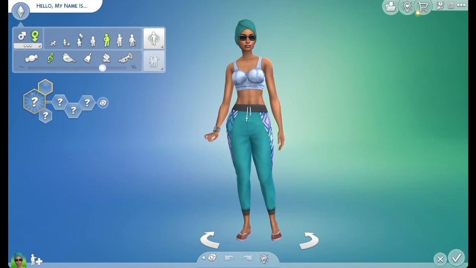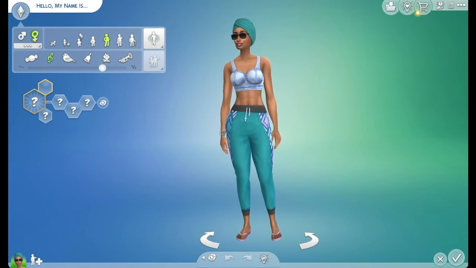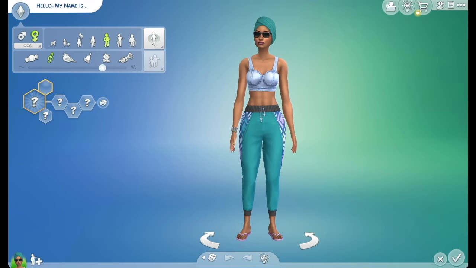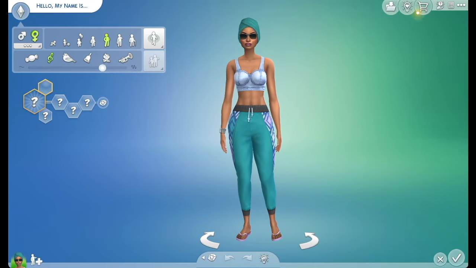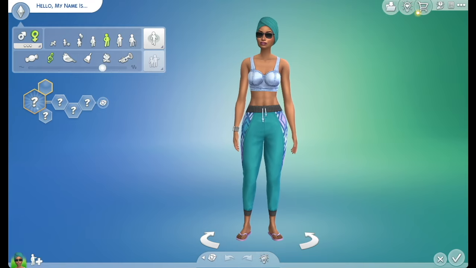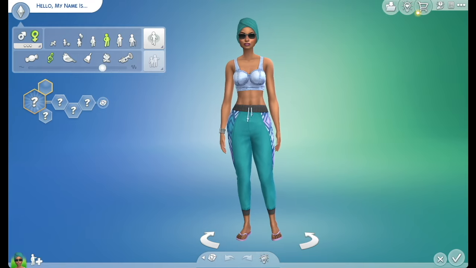For today's video, I'm going to be giving you some tips on how I create unique looking sims that are completely CC free. And yeah guys, you can still make cute sims without custom content. Even though I know custom content is great, I love some of the assets it can bring into the game. But if you're looking for vanilla sims and a way to improve the way your sims look without having to use mods or custom content, this is how you can do it.